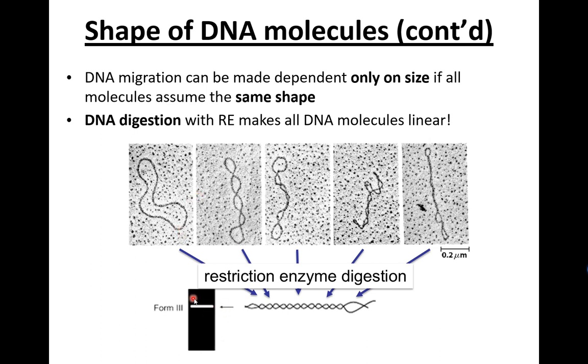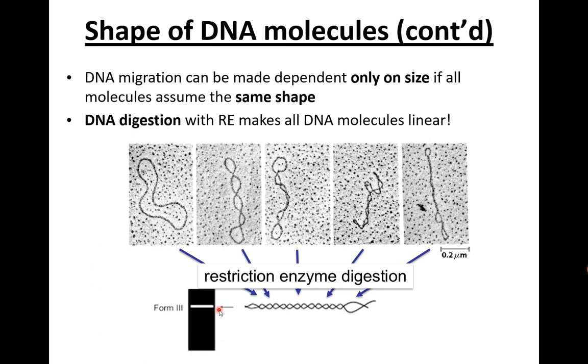and therefore they will migrate all at the same level. So, going back to the 3 factors that affect migration in an agarose gel, and focusing on DNA here. We have the size, in this case size in base pairs, the shape, but if you cut the DNA with a restriction enzyme, you lose that factor, and the charge to mass ratio, which is not an issue when it comes to nucleic acid, including DNA.